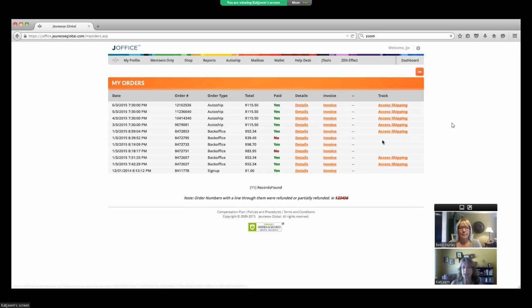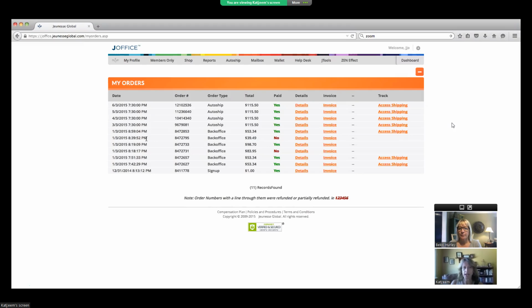So you can see here, this access shipping, this means that these products that have been ordered are coming from the import cart. You will only see that when you've ordered through the import. These orders here will be your basic shop, non-import cart. They don't have the tracking information, but on here, you will be able to track those. Again, this will just give you the details. It shows that it was paid for, and there's an invoice there for you to print off.